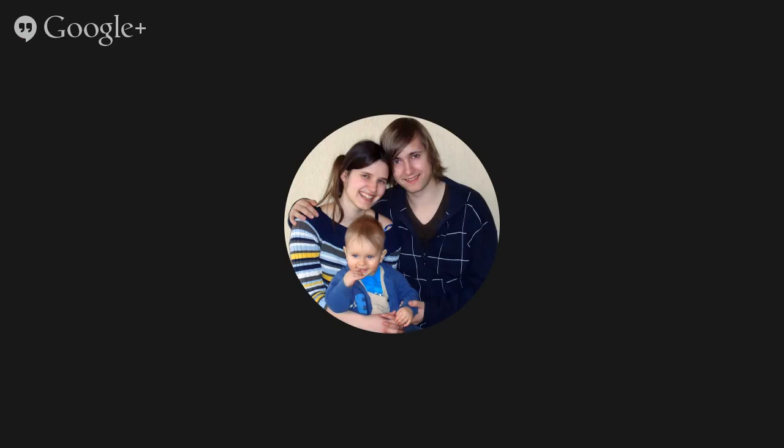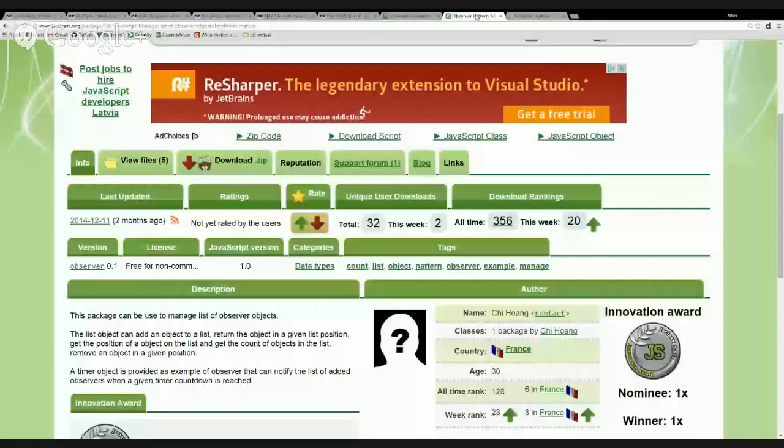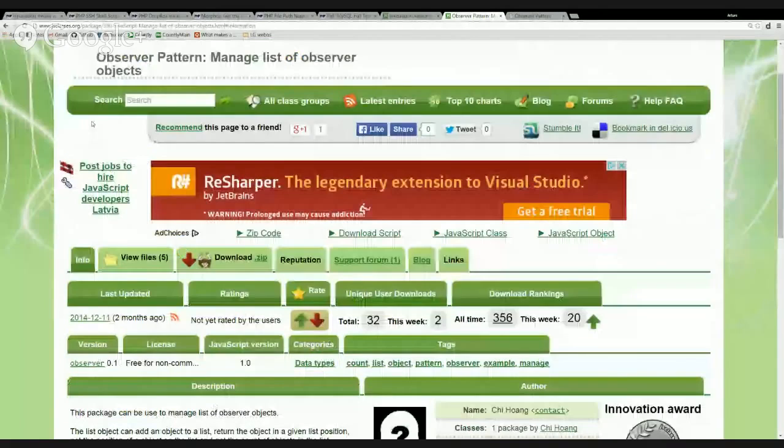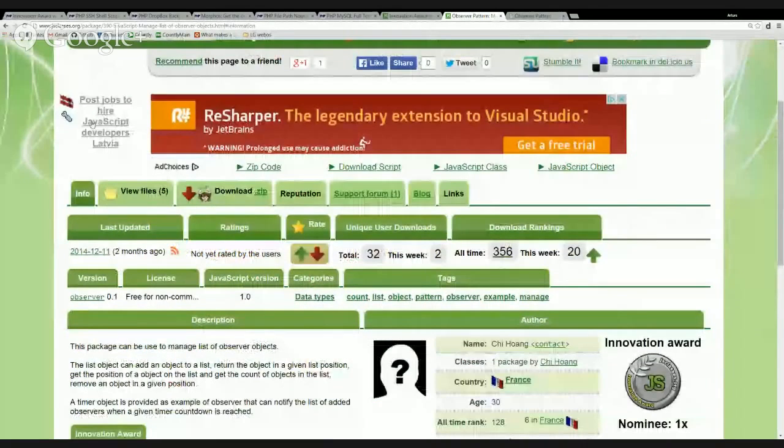Okay, let me share the screen first. It should be shared, right? Okay, so the one I wanted to comment is the package called Observer Pattern, which was developed by Chi Huang from France.